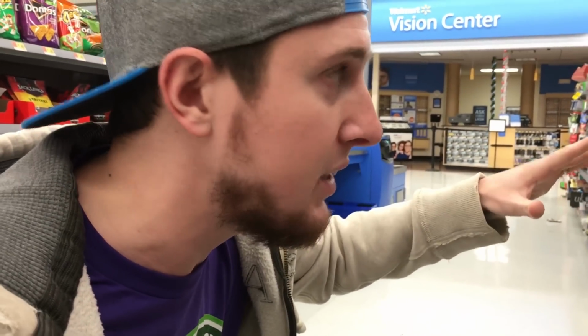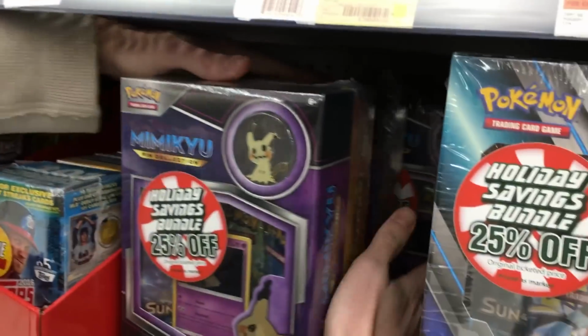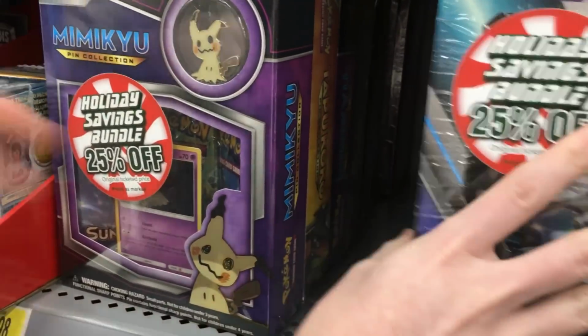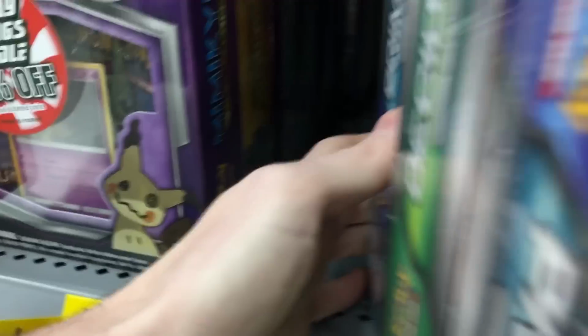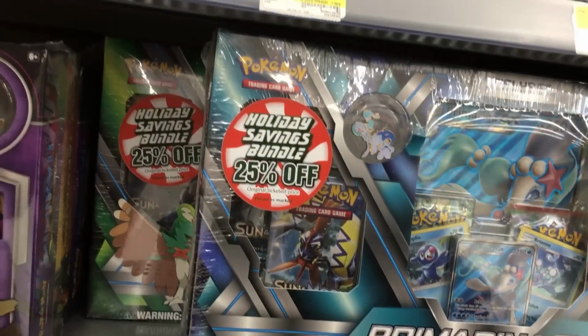All right, PokePam Nation, we are at the front of the store in Walmart, and we're actually at a different Walmart this time, and we have to kind of duck down because we don't want anybody seeing us record because it's a very, very open section right here, and sometimes they don't like you recording, but we're going to do it anyway. So we're just going to look through and see if we can find anything. We already got a nice little haul going on, but we're just going to see if we can find a couple. Oh, looks like my camera woman is falling.